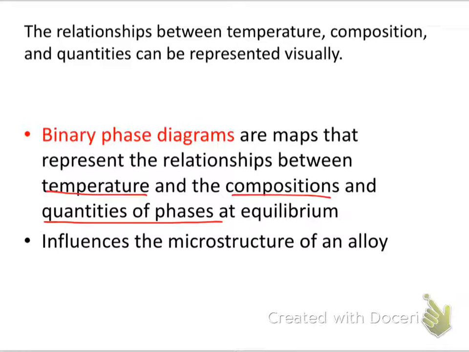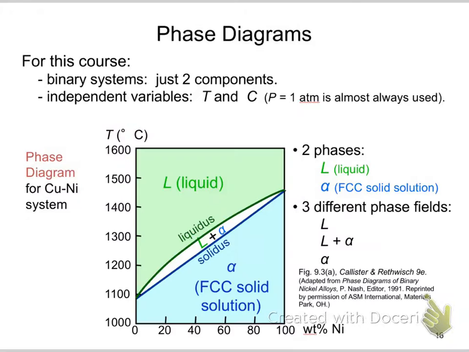All right, and these different factors, varying the temperature or varying the composition or varying the amount of each of the different compositions, will influence the microstructure. And we all know that when you do that, you're influencing the behavior and the structural characteristics of the material. All right, we want to represent this visually so we can see it easily. So we're going to move on and see what these binary phase diagrams look like and how to use them.